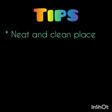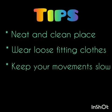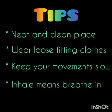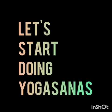Tips for doing yoga. Do yoga in a neat and clean place. Wear loose fitting clothes. Keep your movements slow. Inhale means breathe in and exhale means breathe out. Let's start doing yogasans.